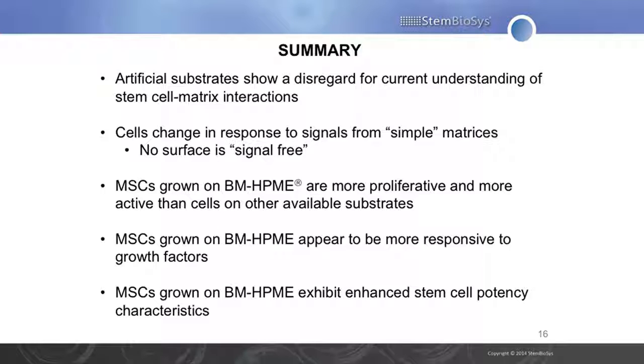So finally, I'd also like to just mention that we're about to release a couple of different cell lines which we've been able to isolate using this HPME technology. These cells appear to be relatively rare, and we find that they grow much better, and we're able to isolate these cells using our HPME technology. One of these cell lines will be an endothelial progenitor cell isolated from human umbilical cord blood, and the second cell line, available later this year, comes from a perinatal tissue source.